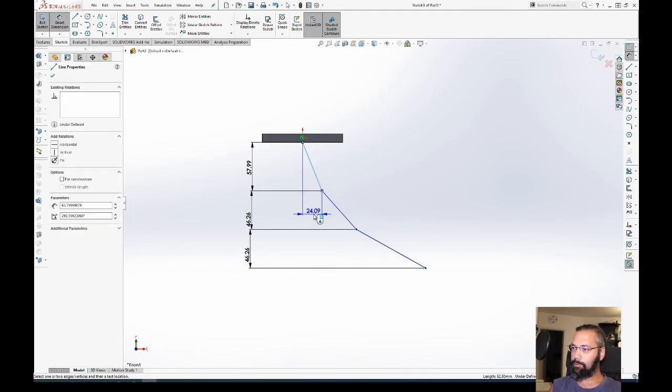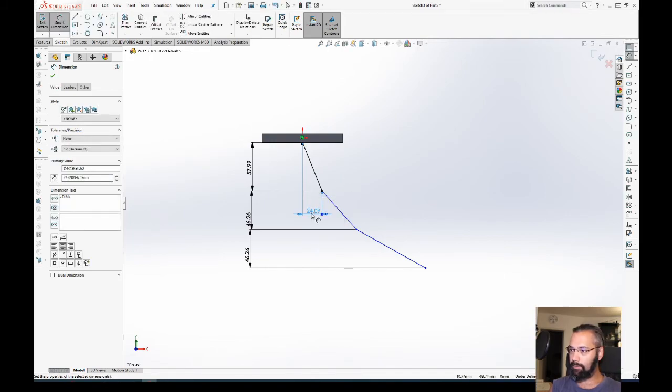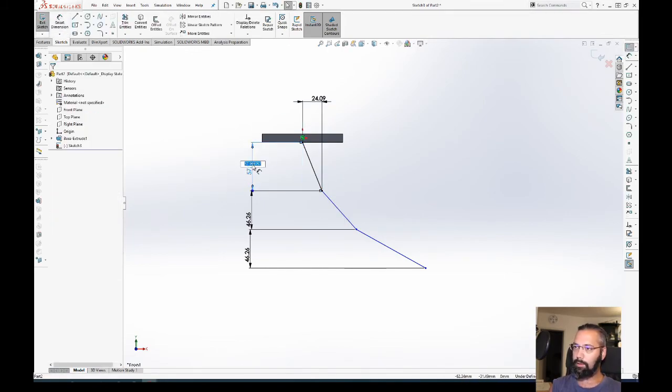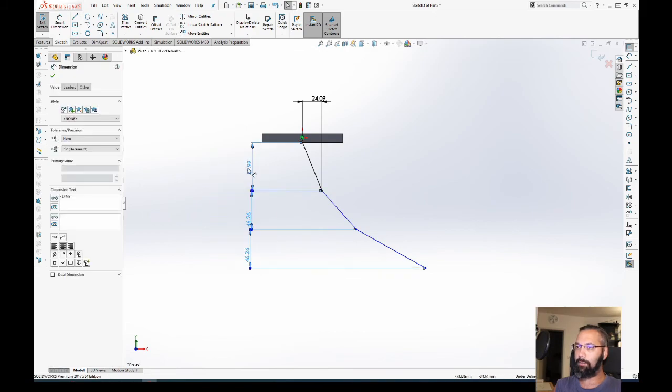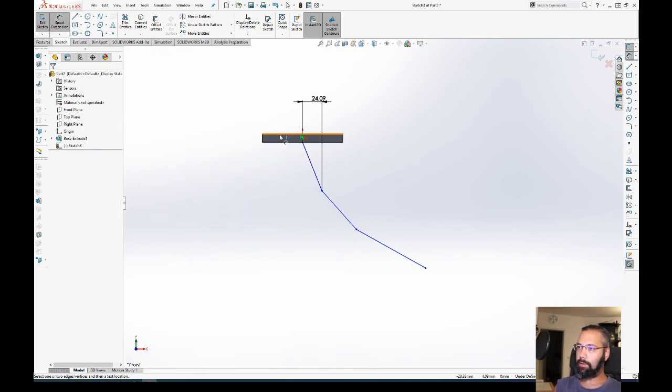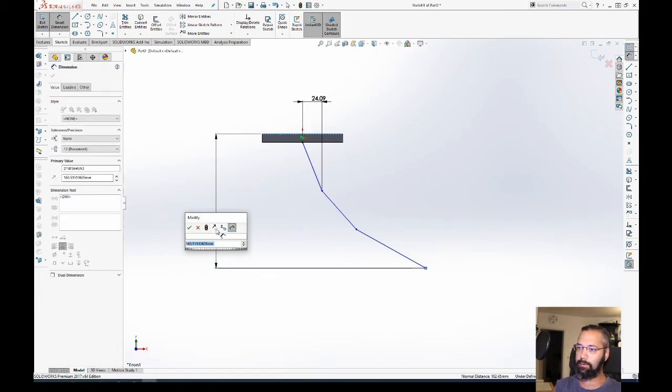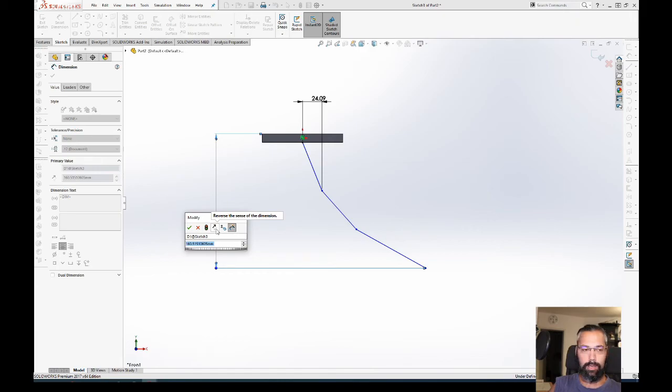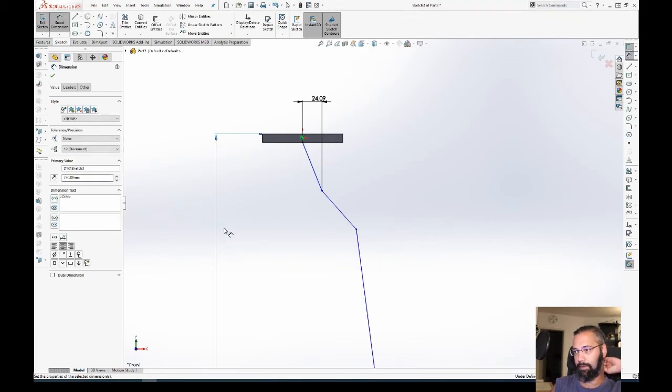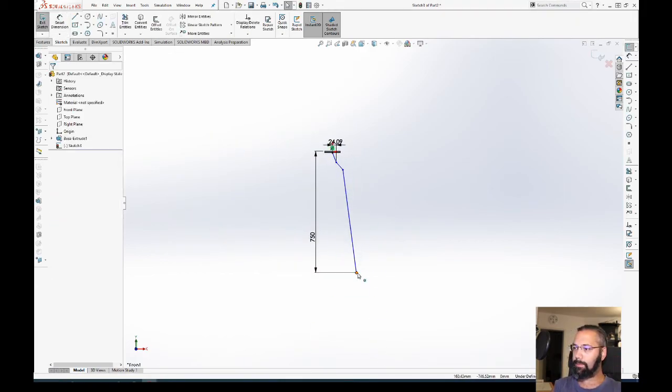So now in order to fully define something, you either need to give it an XY coordinate. So let's say a normal table should be about, if this is the top, if this is the bottom of the plate, we can give it, let's say 750, something like that.